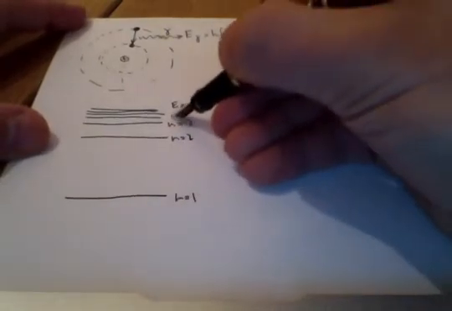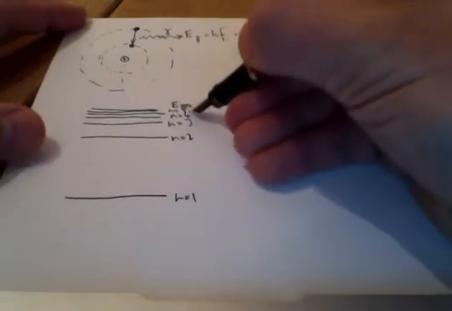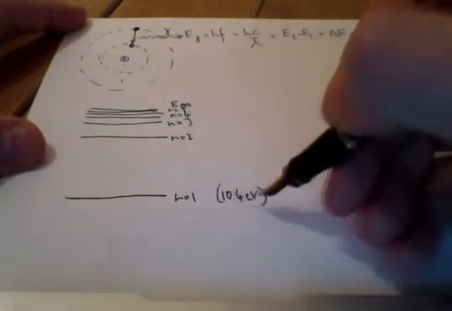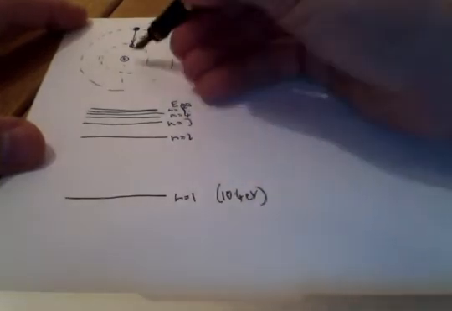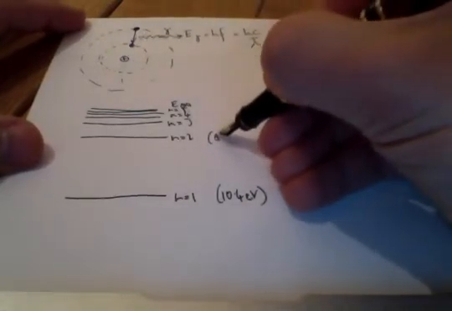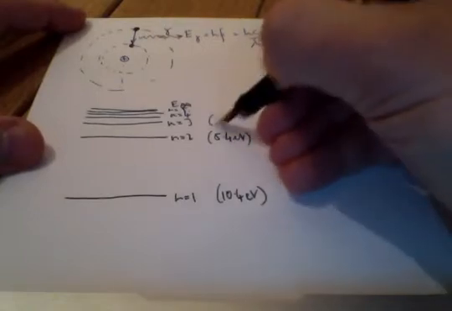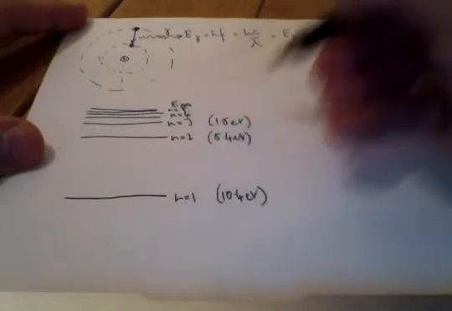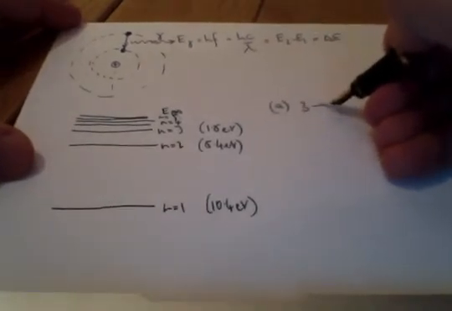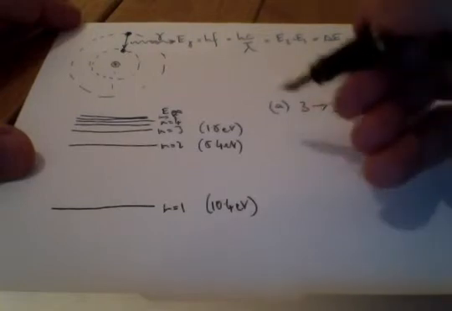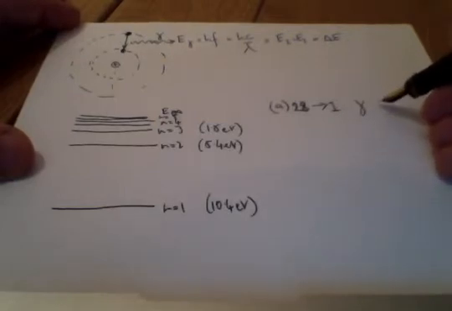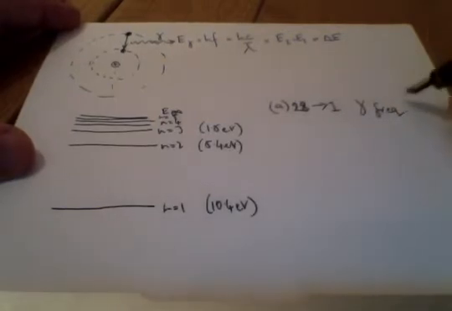And I'm going to put some values to these as well. Let's say we're running at 10.4 electron volts. I know that strictly isn't true for hydrogen if you look more carefully, but let's just work with that. We have about 5.4 electron volts, the next one up, and 1.8 electron volts further up. So the question is, what happens as we move from energy level 2 to 1 to start with, and what will be the frequency of the photon produced?